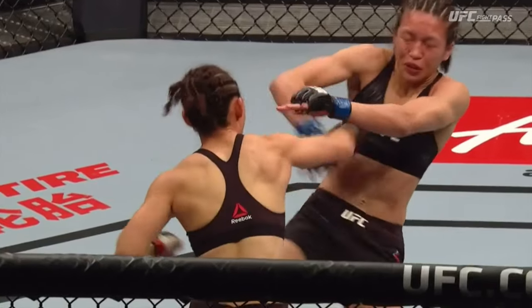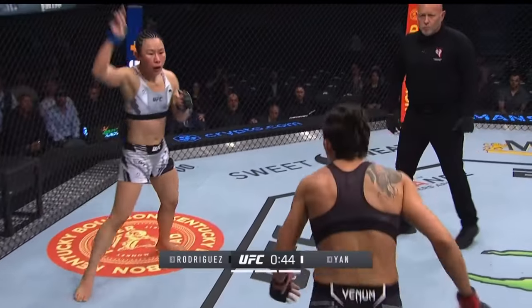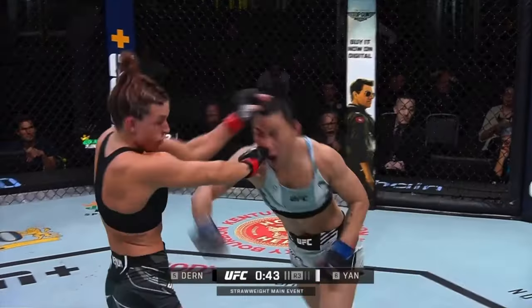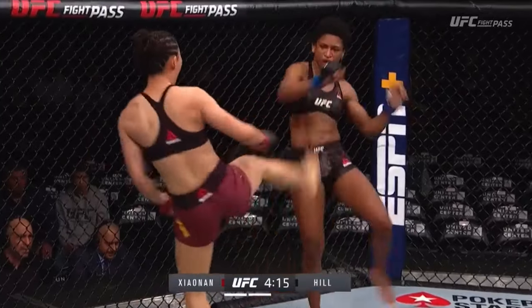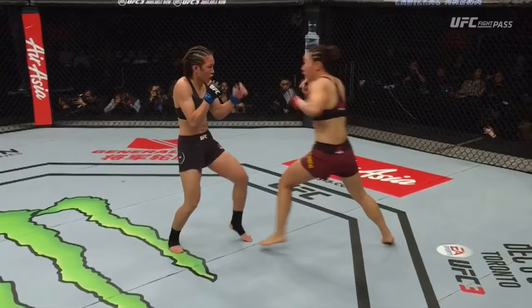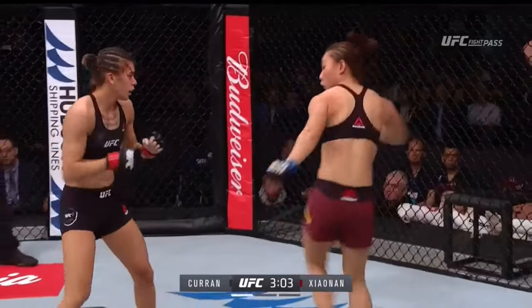Both fighters landing. Laying down. Look at that. Just more dialed in. Be more aggressive now. I thought she won that one. See the second round here. Xiaonan center of the octagon in red.